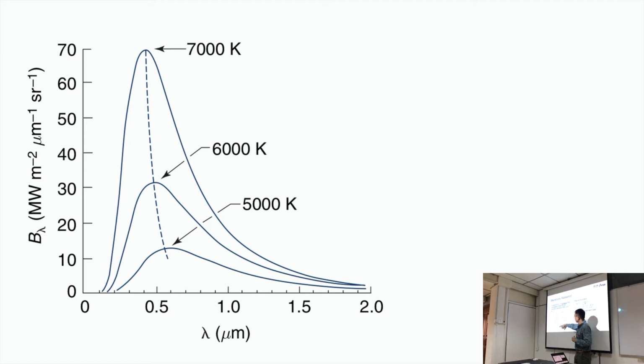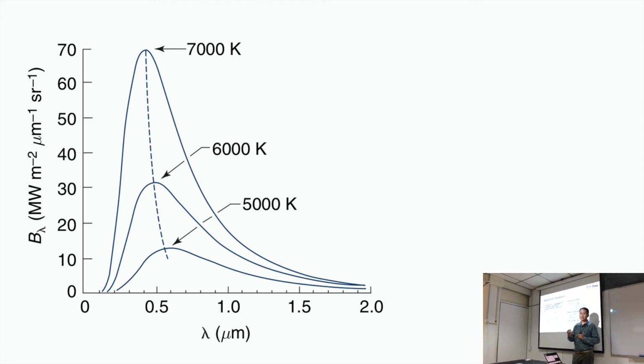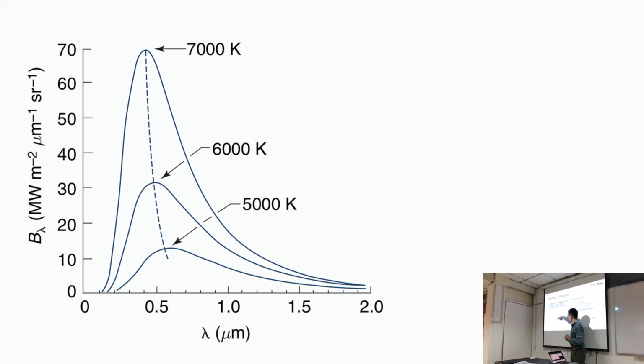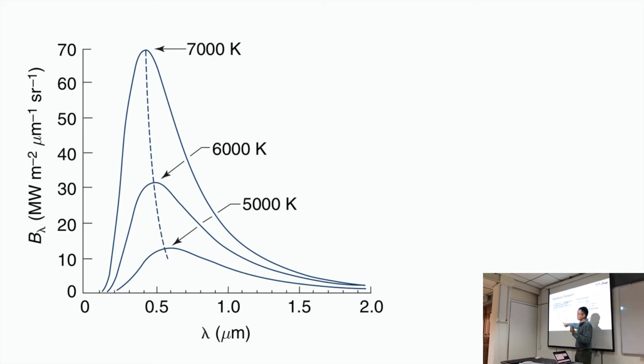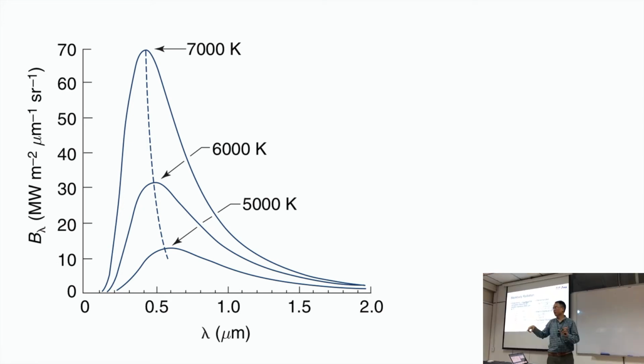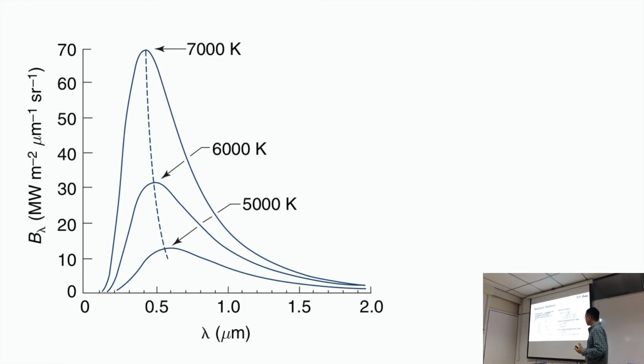Another thing is that if the black body has a certain temperature value, the amount of radiation that escapes from it would be high at a certain wavelength. So if the black body is at 5000 Kelvin, then the black body value is about 11 or so. But a higher black body value corresponds to a higher temperature. So if the black body is at 7000 Kelvin, it's about 6,700 degrees Celsius, and the black body value is higher.